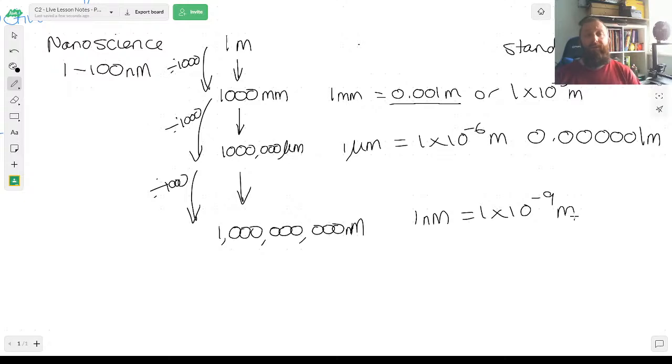On the other side, if we go and have a look at very, very small objects, again, it's really, really hard for us to try and comprehend. We can picture a meter, we can picture a millimeter, because we can see them. We can see them, we can manipulate them, we can measure them, we can do things with it. But if we start getting down to things like a nanometer, so we're looking at 1 billionth of a meter, or even a millionth of a millimeter, actually our brains can't see it. They can't physically work out what that represents. But that's what we're looking at when we're looking at the nanometer scale.